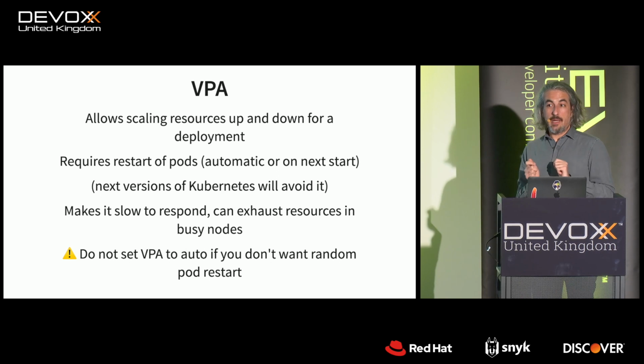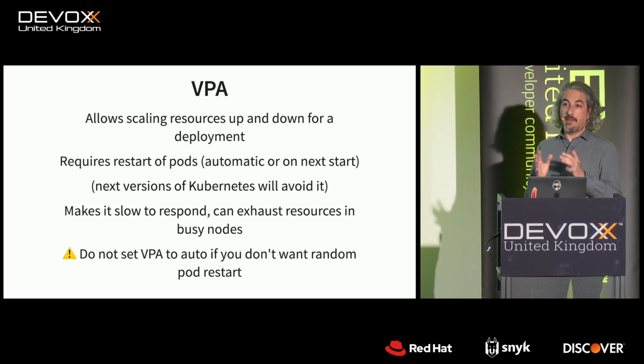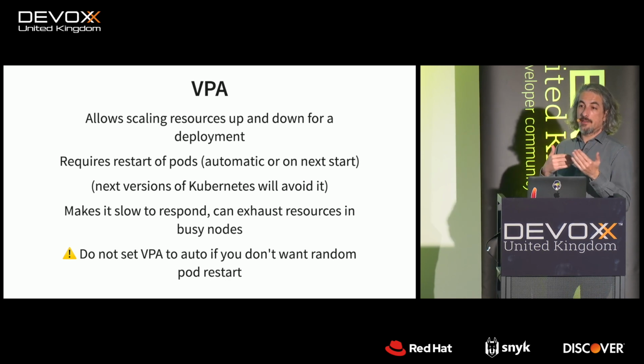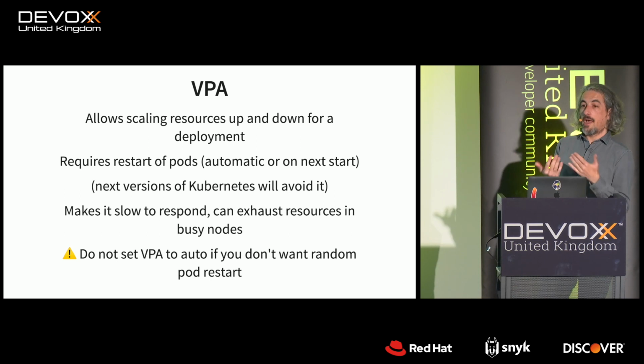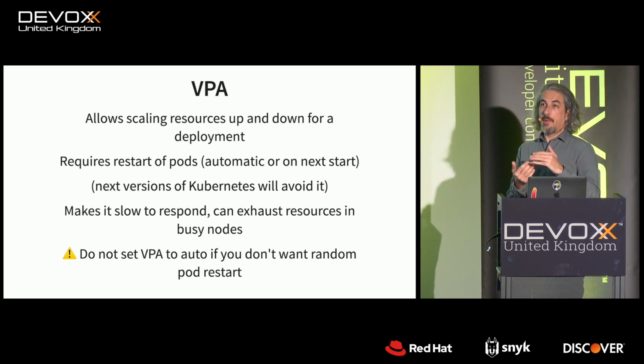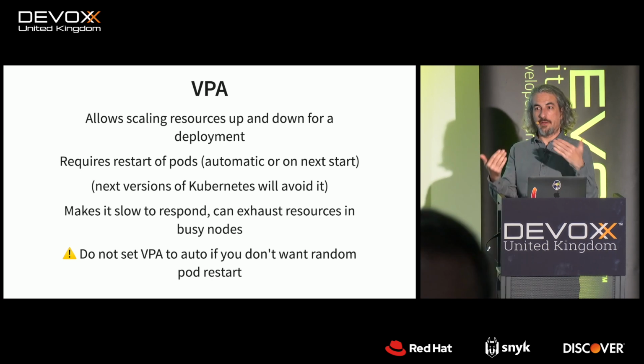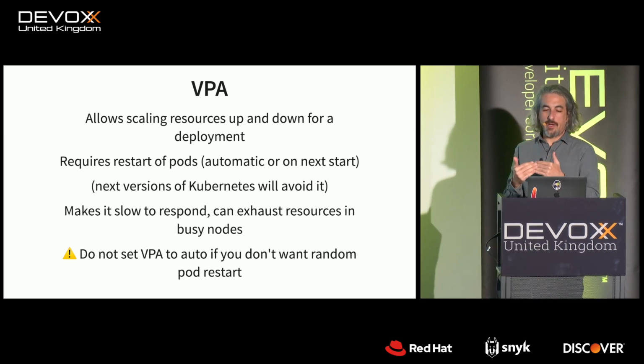This will be, for CPU, not a big deal. For memory, it can be tricky because your heap size is typically calculated when the JVM starts. So what happens when suddenly you get... it's not going to autoscale based on how much heap you are using because the heap is pretty much static, especially if you set max and minimum to the same value. So you will have to change the way your application works and how you configure the heap and so on.